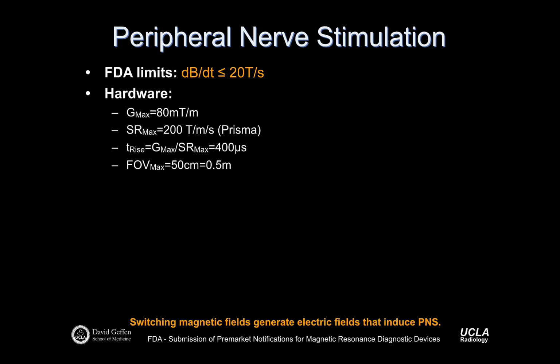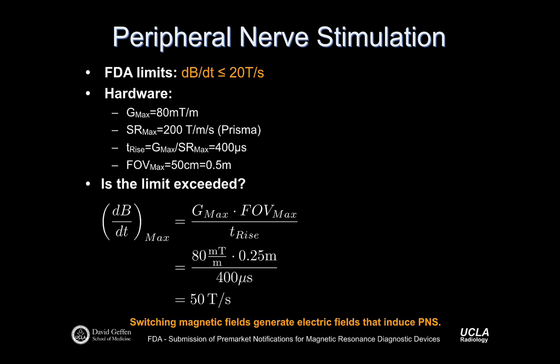What's our dB? Well, our dB is our gradient strength multiplied by some position that we care about. Our gradient fields are sensitive over, call it, 50 centimeters, half a meter at most. So we now have a distance and a rise time. We can calculate the field strength, and then the actual dB/dt. So Gmax times the FOV max gives us that field over the rise time. We can actually achieve in this system as much as 50 Tesla per second. So if we just run it without any of the safety watchdogs running, we can easily stimulate and get peripheral nerve stimulation in any of you.